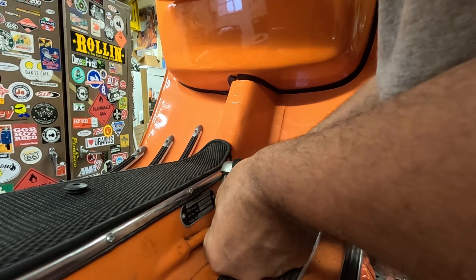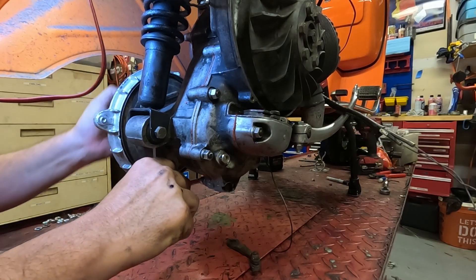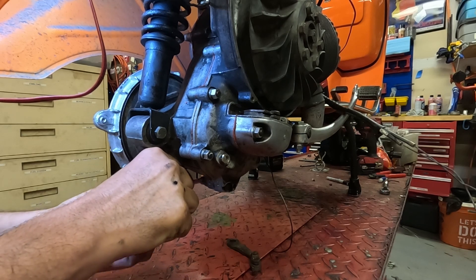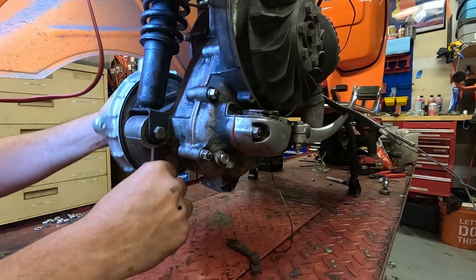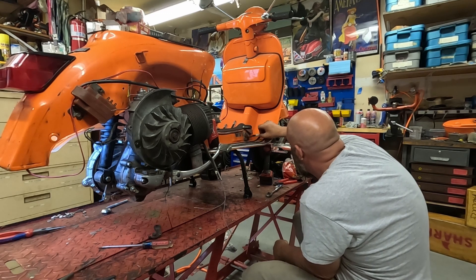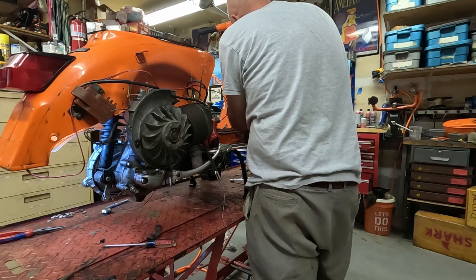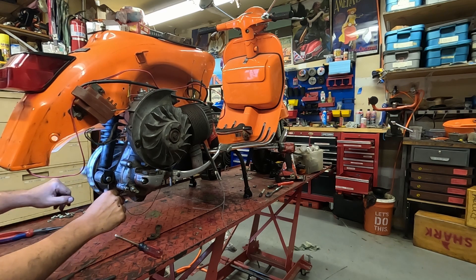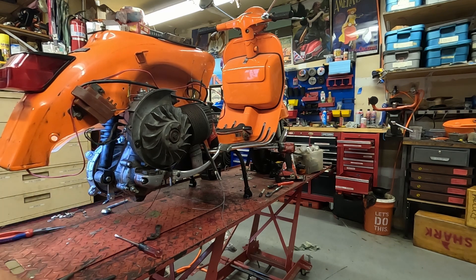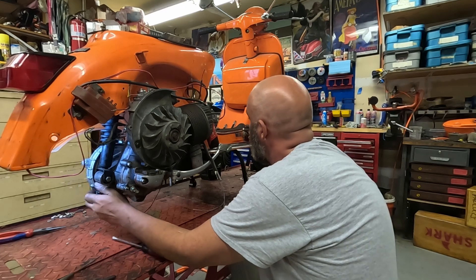With our cable cut, I'm going to thread it back into the retaining bolt on the pedal, tighten it up, and then check the length of the brake arm. I'm going to push on the brake arm while I rotate the drum to feel where the brake pads meet the inside of the drum, then tighten that little retaining nut. I needed to shorten my cable a little bit more — it was still a little too long — so I re-marked it with the Sharpie, re-cut it, and took about an inch or so off.